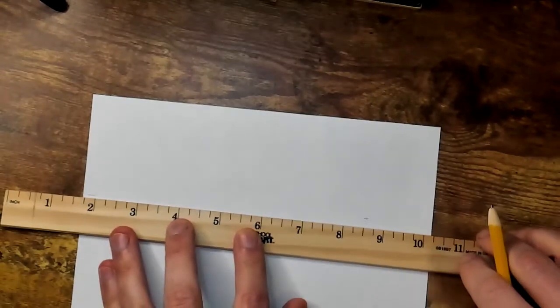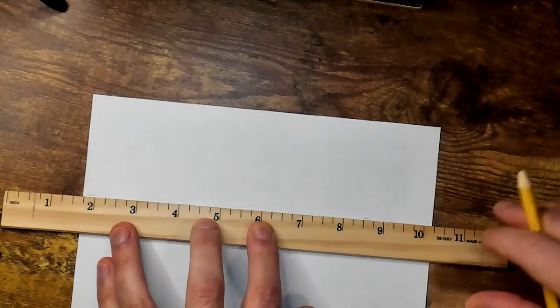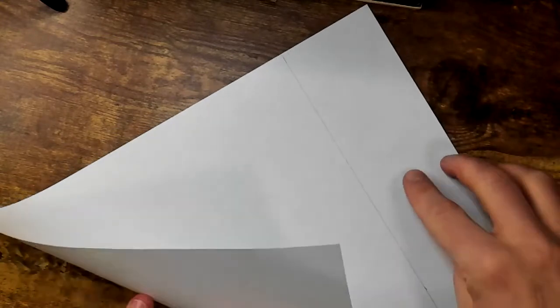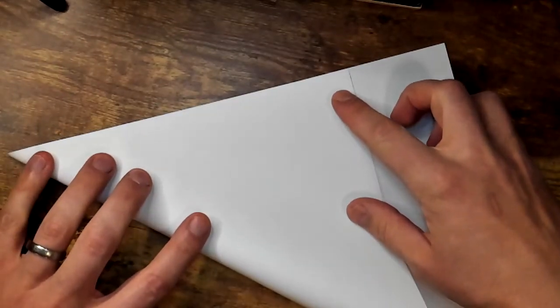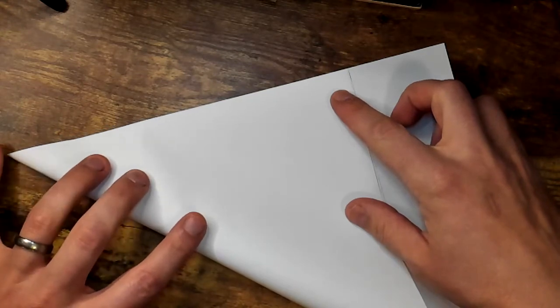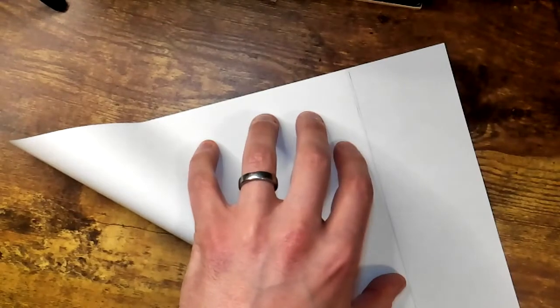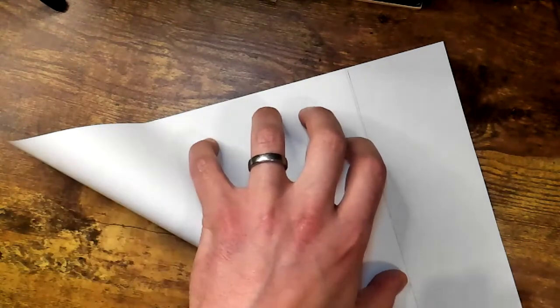This will get me on the way to having a perfect square, which you do need for this particular type of book. Okay. Now, by the way, if you're ever in a hurry, you might know this trick. One way to get a square from a rectangular piece of paper is actually to fold a triangle like this. If you fold it perfectly where the corners are matched up, it will actually naturally line up exactly with that line. The problem is you also often get this folded crease, which we don't want. So that's why I used a ruler in this case.